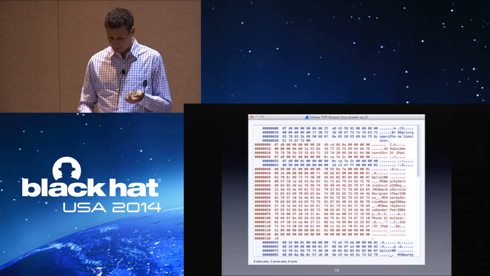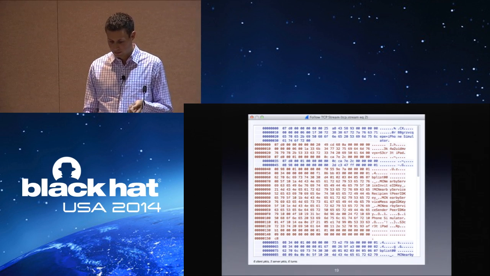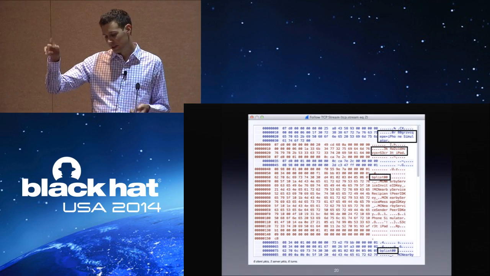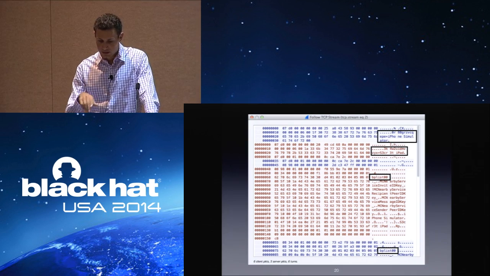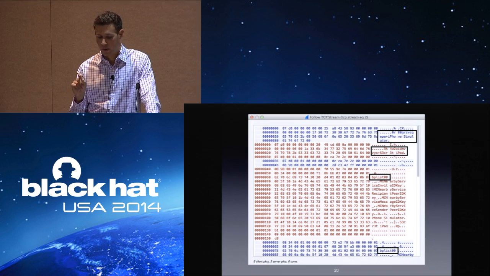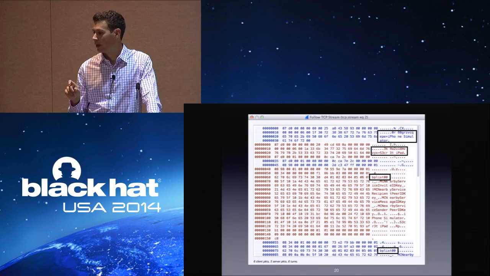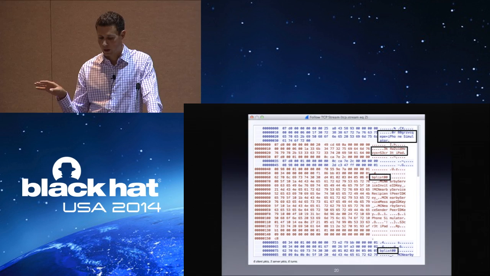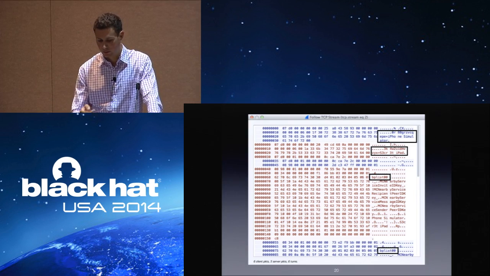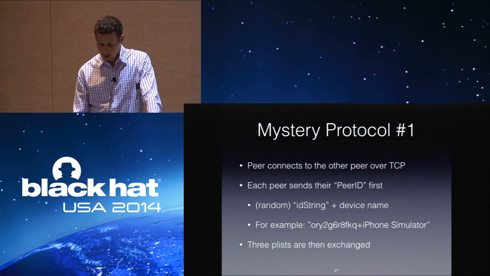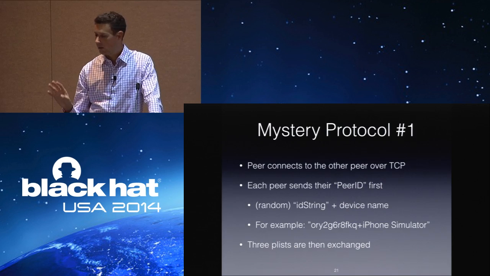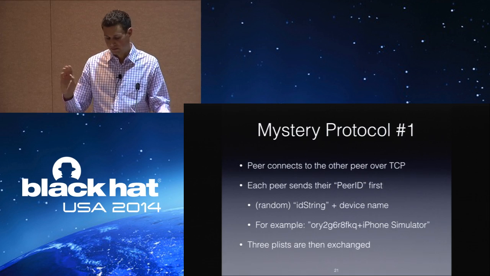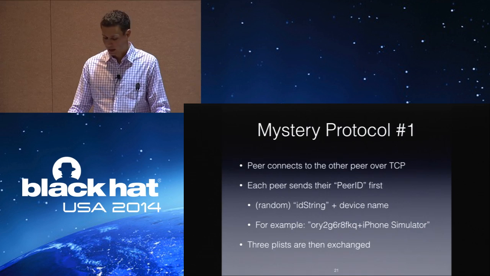The next protocol is unknown TCP and it uses the information from Bonjour to actually connect. When you look at it, it's definitely plain text. The few things you quickly notice are the names of the devices — Secret iPad, iPhone Simulator — and then you can see BP00, which is the magic header for a binary p-list, which is an Apple file format to store key-value pairs. Each peer exchanges what's called their peer ID, which is their name plus some kind of random string — that's a peer ID.